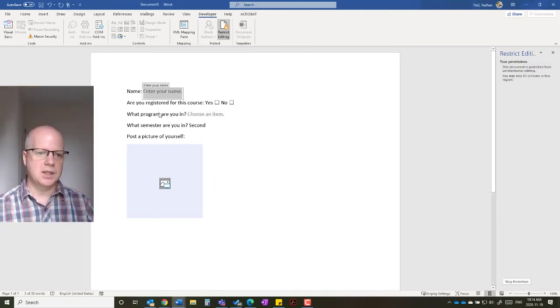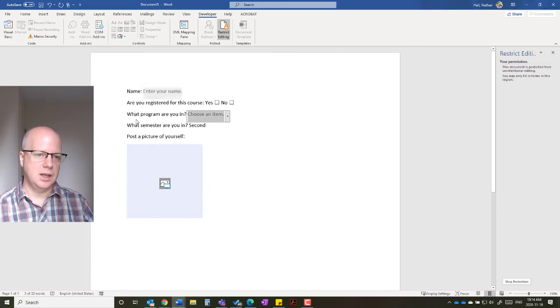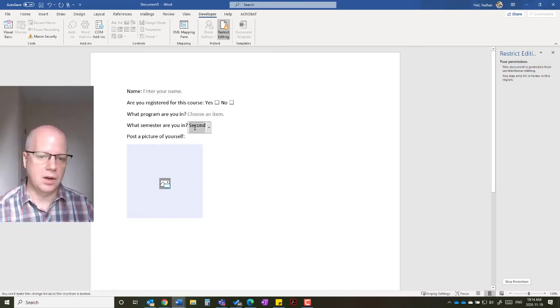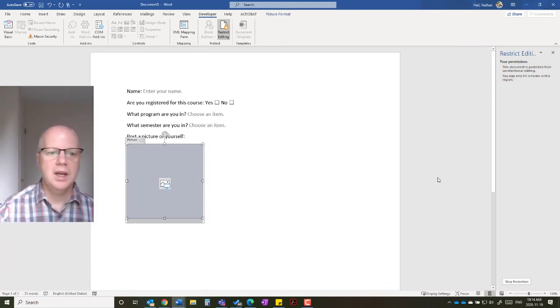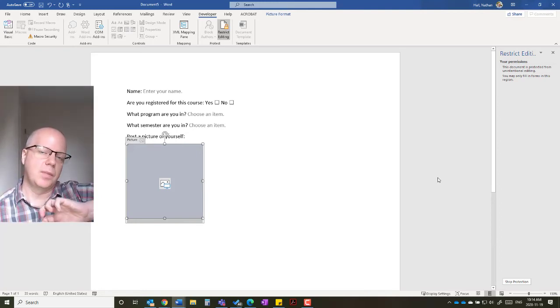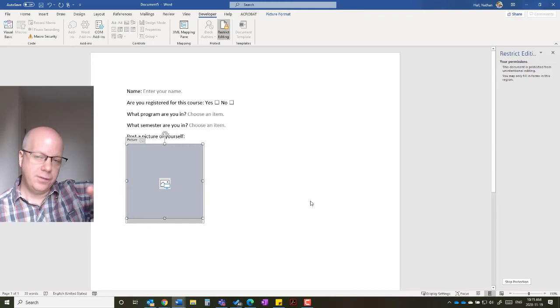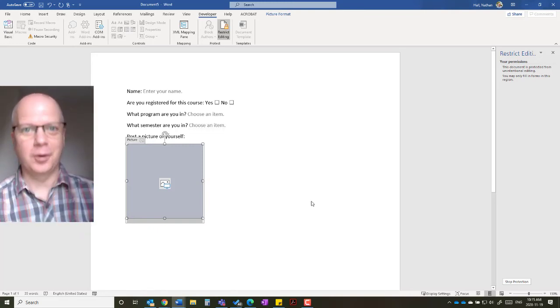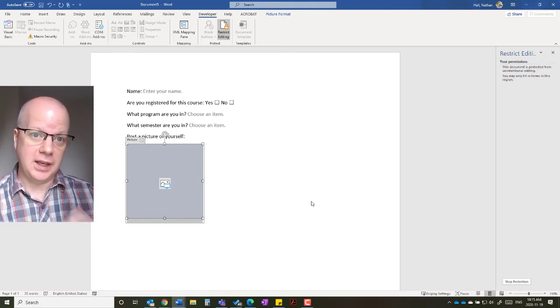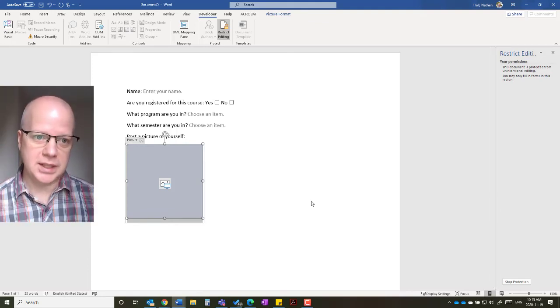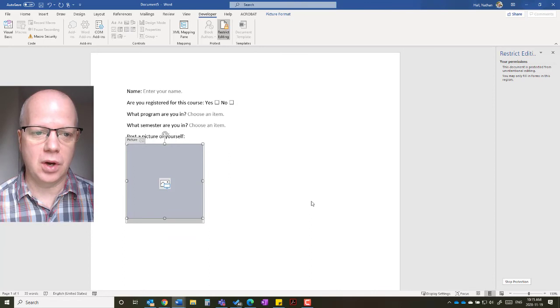Now what happens is if anybody comes along, they cannot edit anything except the boxes that are available to them. So there we go. I have a blank document here. Now I can save this and send this off to someone. Don't fill in the form before you send it. Send it off as a blank form. When they fill it in and they hit save and send it back to you, you'll be able to see all of the edits that were done to that document.